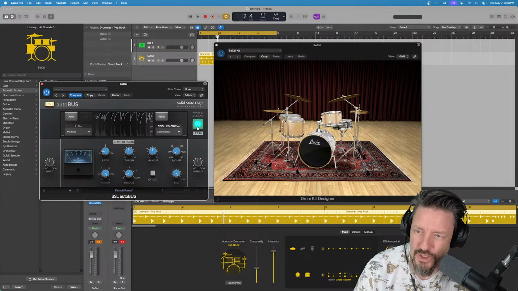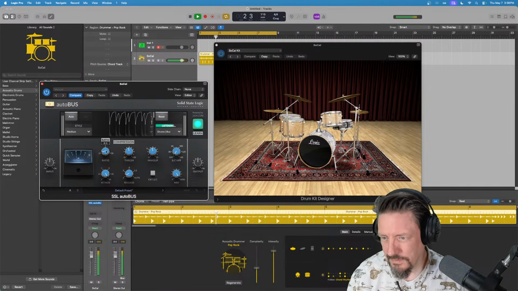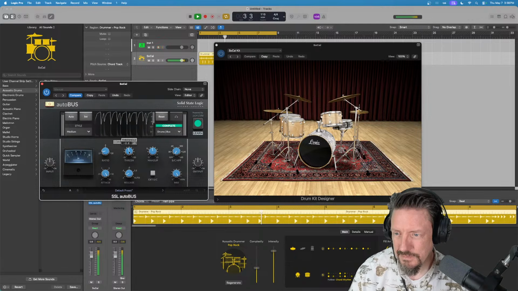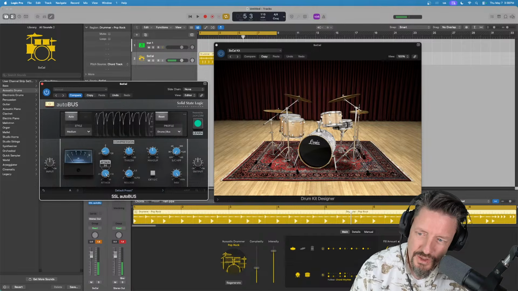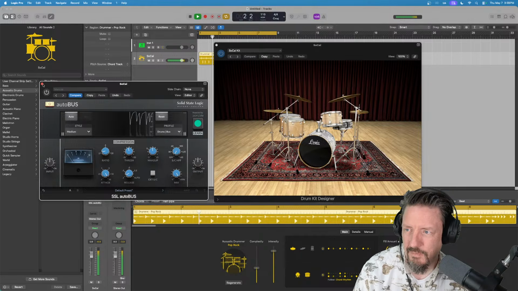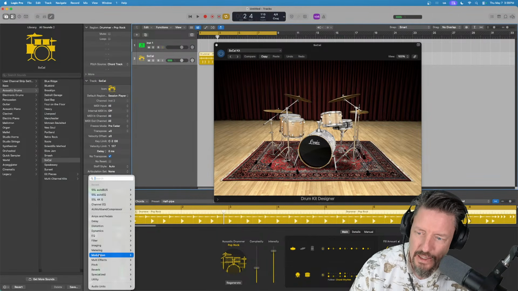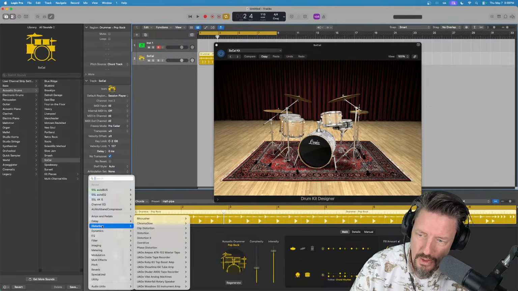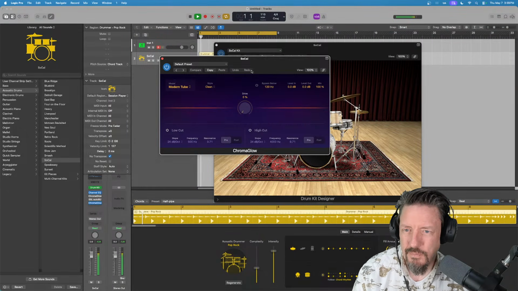I'm going to relearn this one more time. Threshold changed, everything else stayed about the same. But what I want to do is actually add the Chroma Glow here.